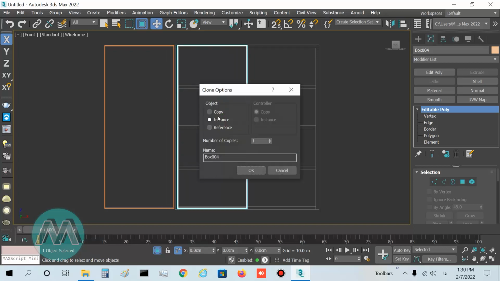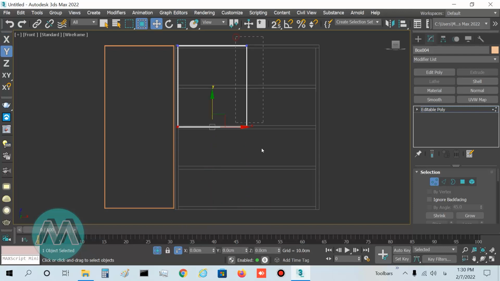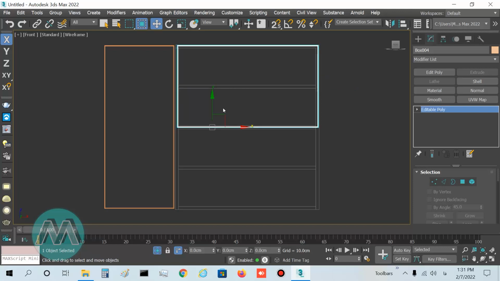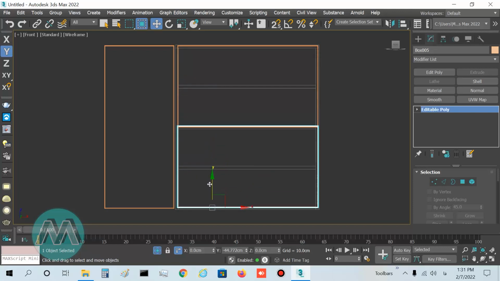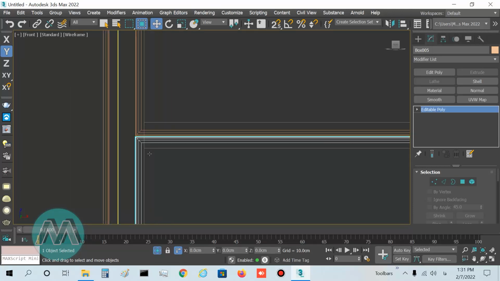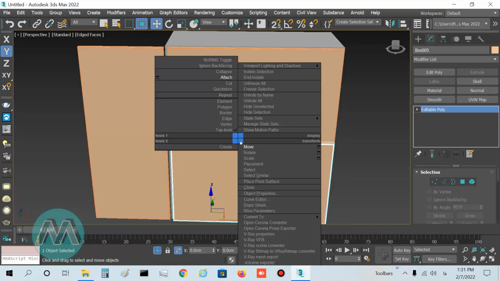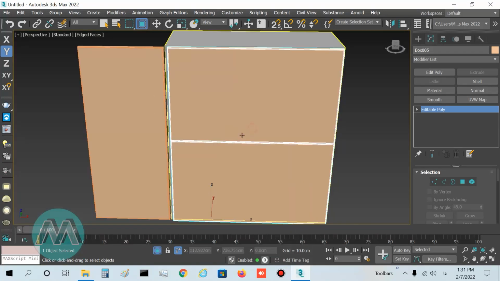in copy mode. So I want to change it and move these vertices to their right position. Turn off the vertex mode, clone it in copy mode, set the gap between the doors, and I want to attach these doors together.